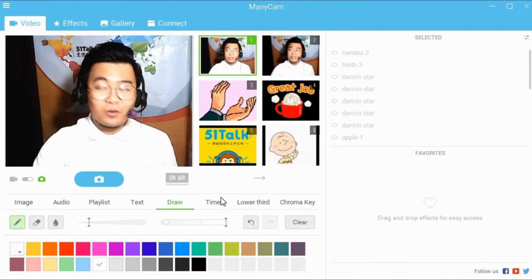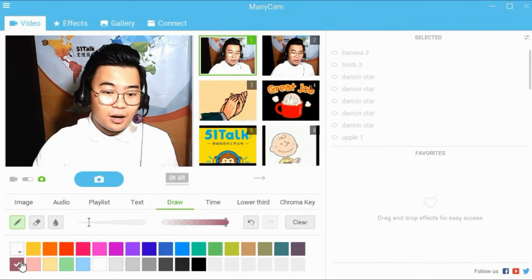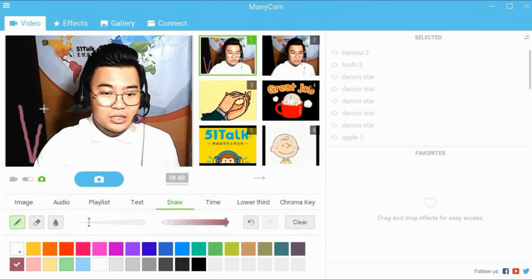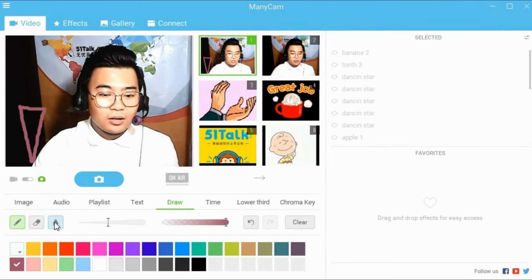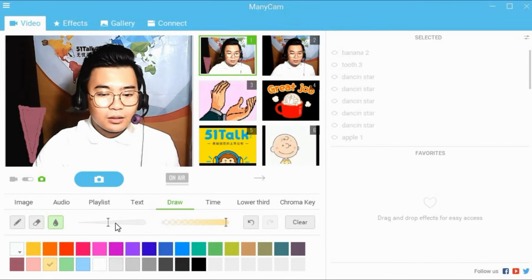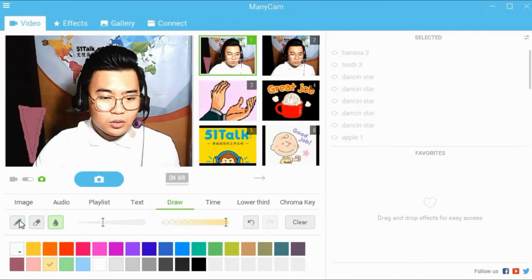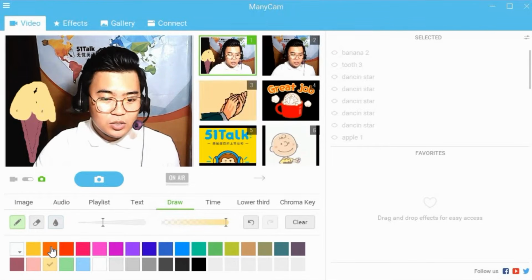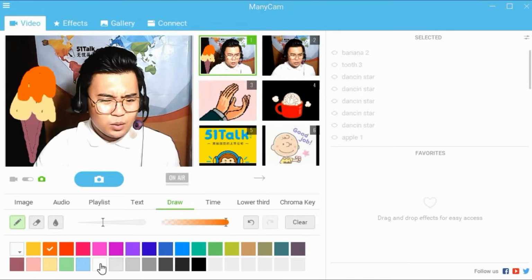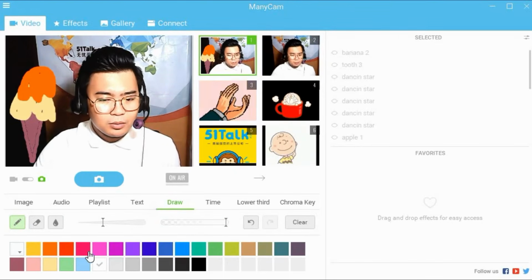Also, I use this one for my ice cream reward. I always draw this cone. Oh, let's make it bigger. Or yeah, you can choose to fill. So this you can fill, with whatever color you want. Maybe you can use the pen, and then you can use the first ice cream. Another one is this. Okay, like that. Or another color I like, maybe blue.